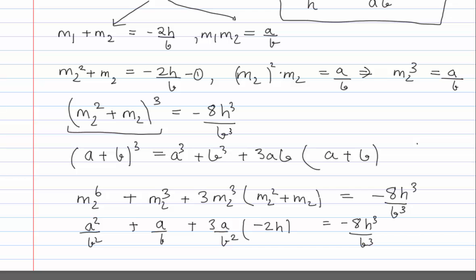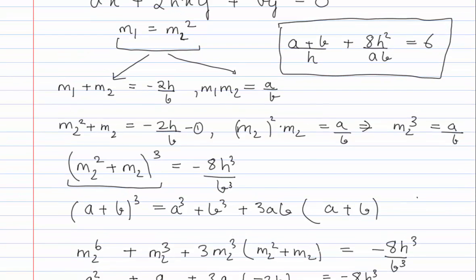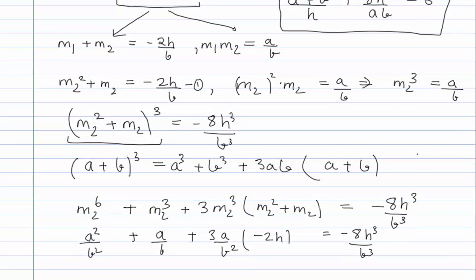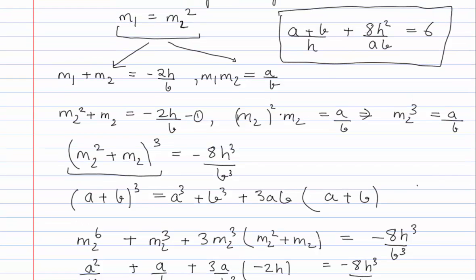Now let's stop here and let's think about this for a second. So we have to prove this, and we have arrived at this. So if we have done all the steps up till this stage correctly, we can definitely say that these two equations are the same. And we know that if these two equations are the same, the corresponding terms should be the same. And by that I mean let's look at one specific term here. So let's look at this term specifically, 8h square upon ab. If these two equations are the same, this term should be the same.